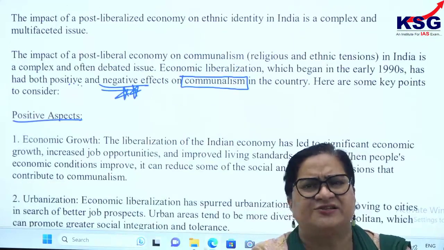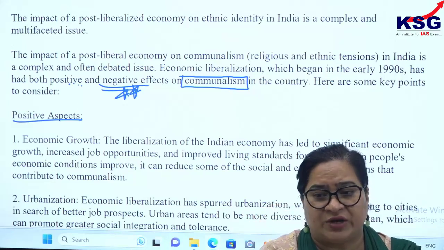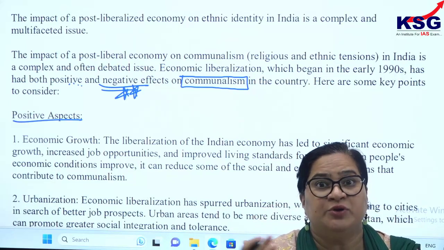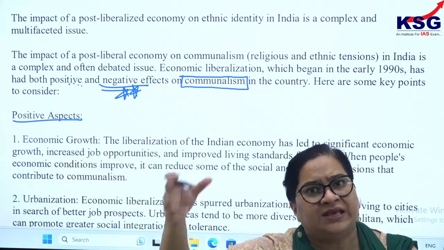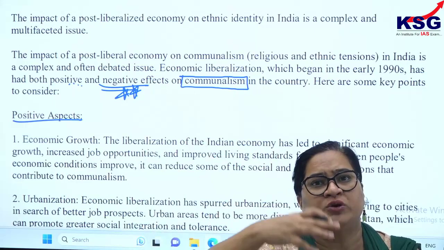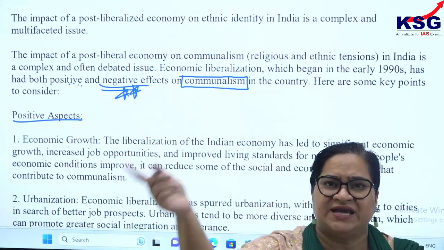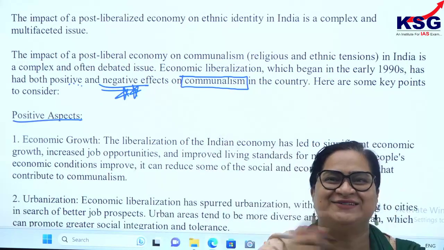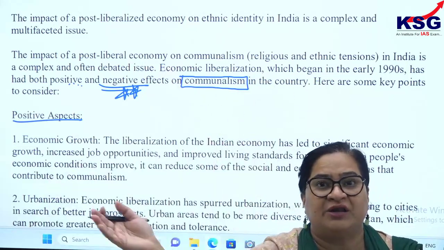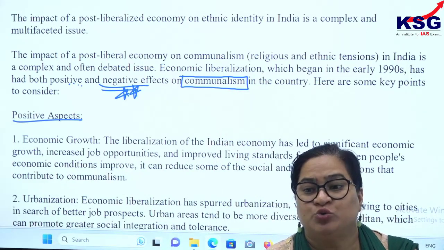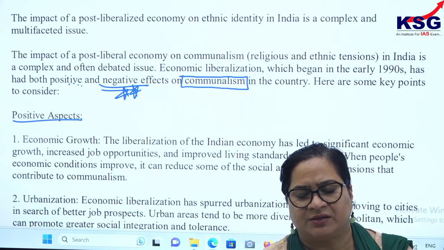Narrowly speaking, it is connected to religious communalism. A person who is regimented along the lines of one's religion is considered communal. But truth is, if you go by the broader understanding of it globally, any regimentation along the lines of one's own community will be referred to as communalism. So caste-based identity, ethnic identity, religious identity, regional identity, all of it will qualify under the canopy or the umbrella of communalism. But when we use the term communalism, generally it is associated with the religious identity.